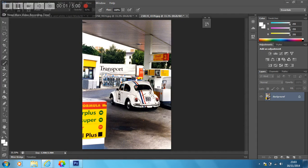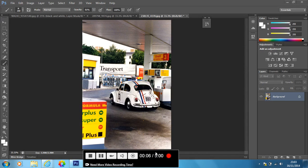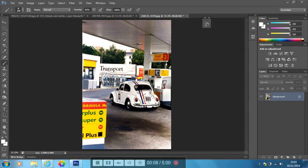Hi, in this Photoshop tutorial today I will be showing you how to use Colour Splash. So as you can see, I've got a nice colourful image here with a lovely Beetle vintage car.